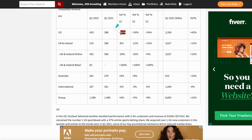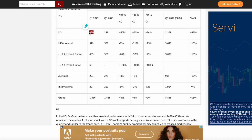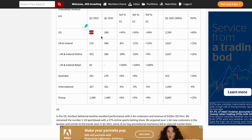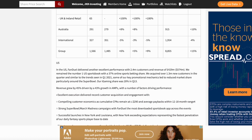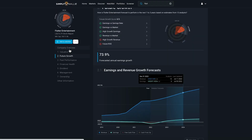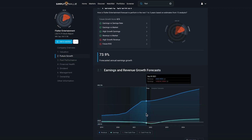So if you look at the US side of it on this FanDuel base, that was growing 45%, and you can see here that the US market is nearly the size of the UK market already, and obviously the US market is a brand new area, so the US is going to be massive in the next few years. Now, when you look at the financial performance of Flutter, you can see that the company historically grew at okay rates, but especially look at the growth that it's starting to put in right now. It's really big amounts of growth. And as that US growth carries on maturing, which is still very early days like DraftKings, when it gets bigger and bigger and bigger and overtakes the UK side of it, this company is going to have really big amounts of growth.